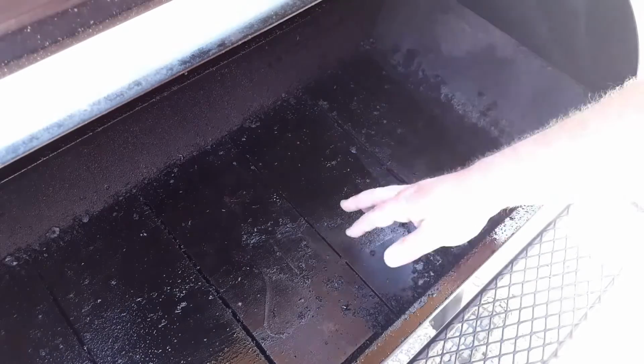because I'm now blocking this off and redistributing the heat. The other thing it's doing is it's absorbing and acting as a thermal sink, like those bigger box or more expensive smokers do with the thicker material. Now my thick material is laying down here in the bottom, and that takes a long time to heat up, but once it heats up, it holds its heat. That helps every time you open the cooking chamber up and lose a bunch of heat, because when you close it back down, these plates will help heat it back up quicker again.